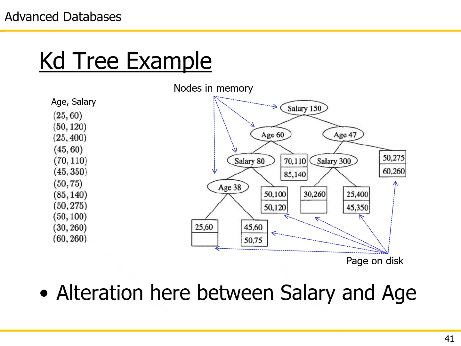Now let's go to the next level. I have age 60 and age 47. I didn't tell you yet how all of these are inserted, but I'm showing how we apply the binary search tree invariant. For age 60, all ages that come to the left of age 60 have to be less than 60, and all ages that are greater than 60 will come to the right when I'm standing at the age 60 node.